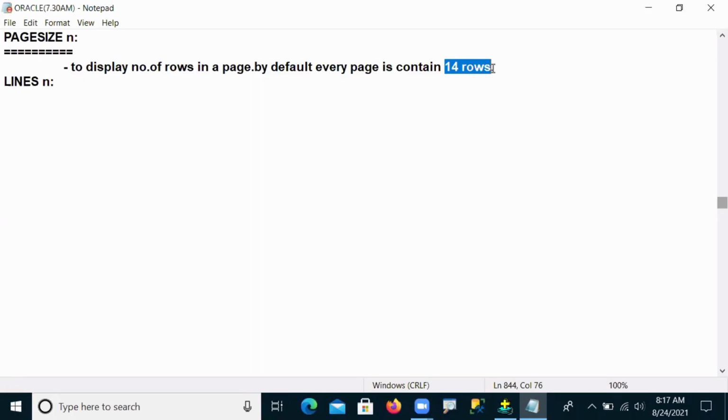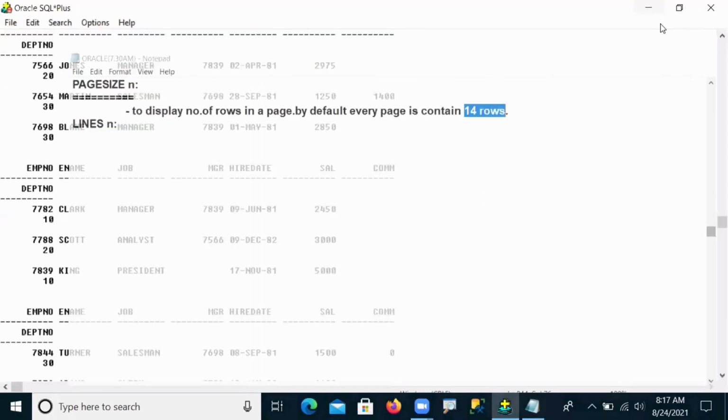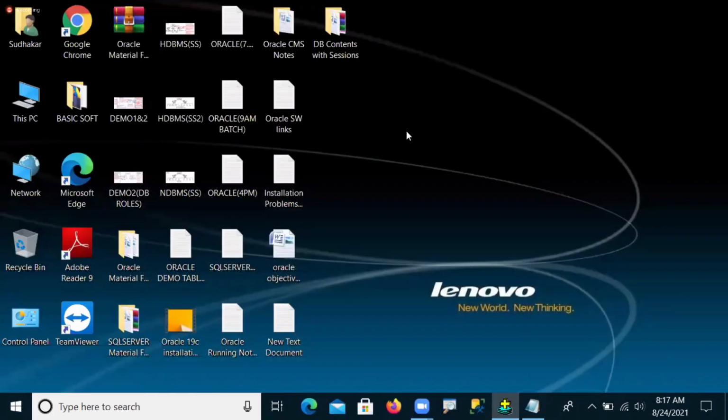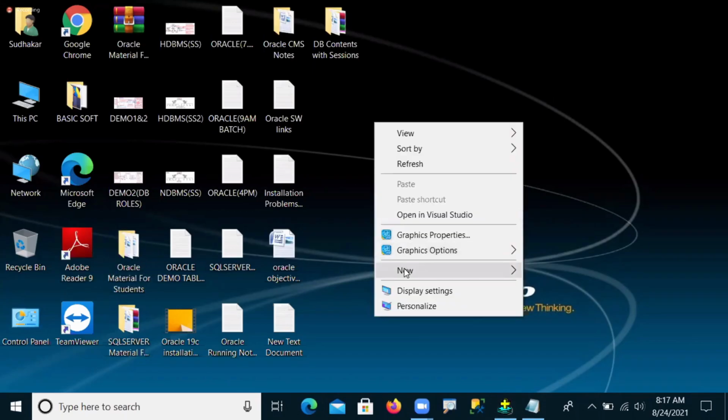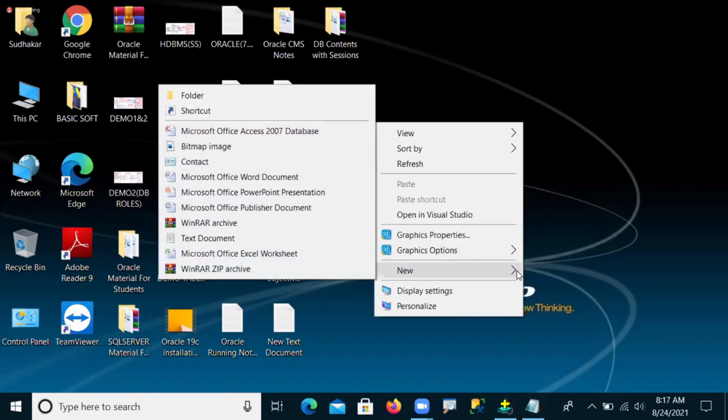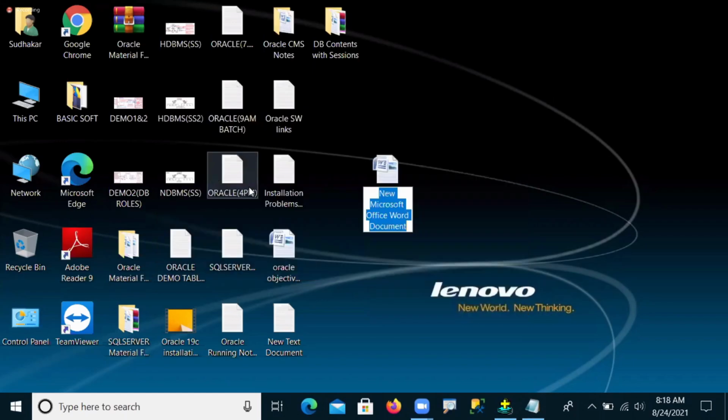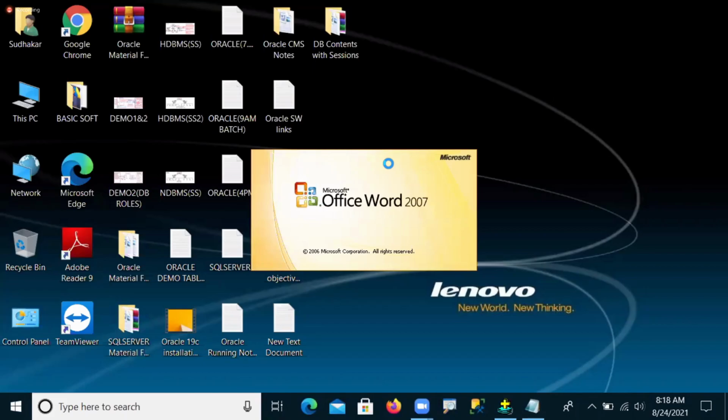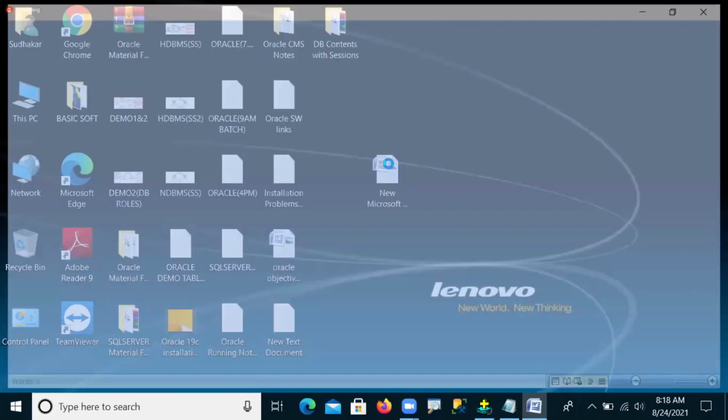For example, nowadays we are working with MS Word and MS Excel files. Suppose you create one MS Word file and open it.